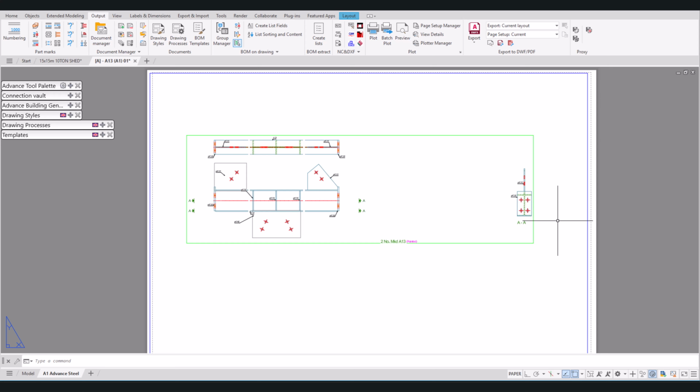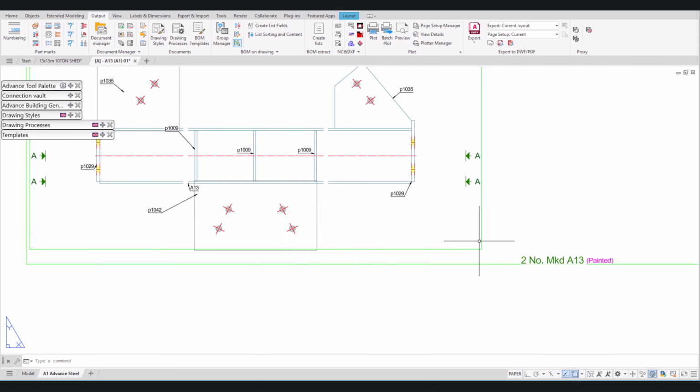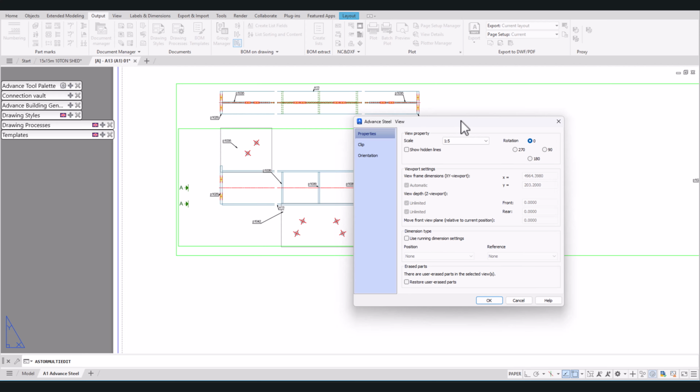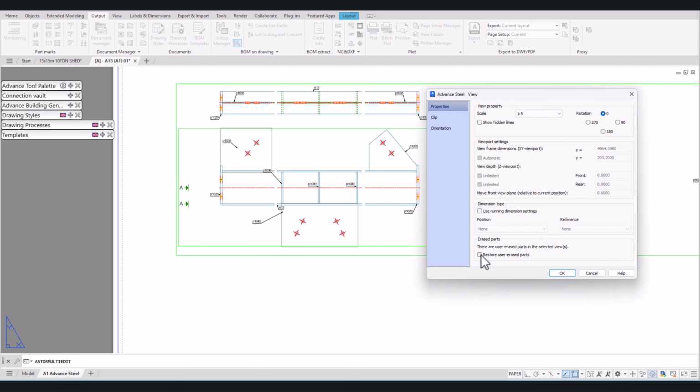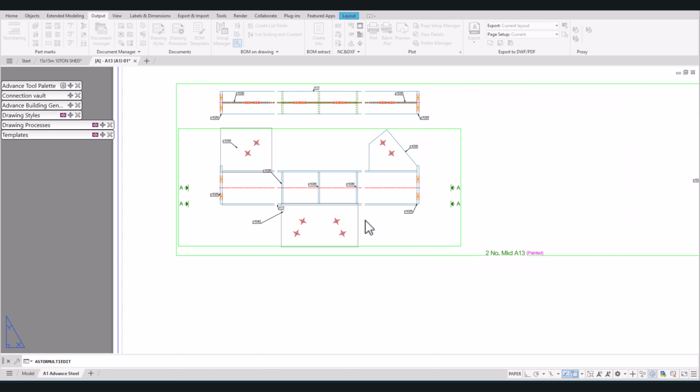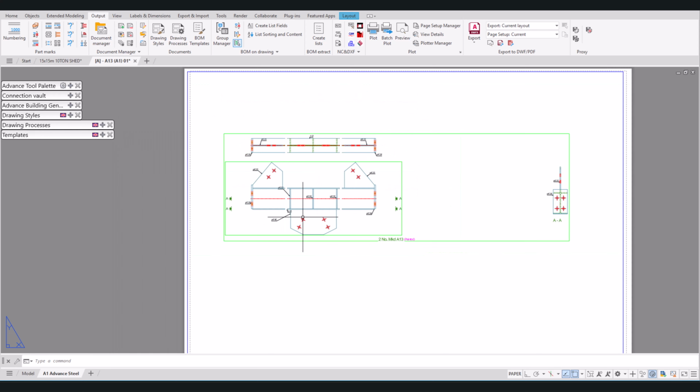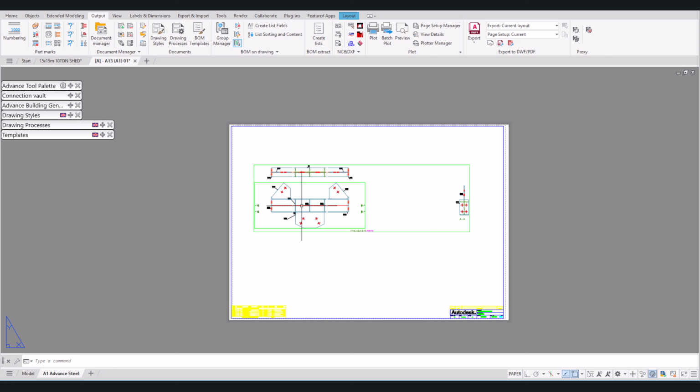In order to create our own view, I also selected that gusset bit. So let's say you've deleted and you've done a couple of commands, and you want to bring back these components that you deleted. You double click or activate the specific view box, and then you come here where it says restore user erased parts, and then you say okay. It has brought back the gusset that you had accidentally deleted, which is now good.